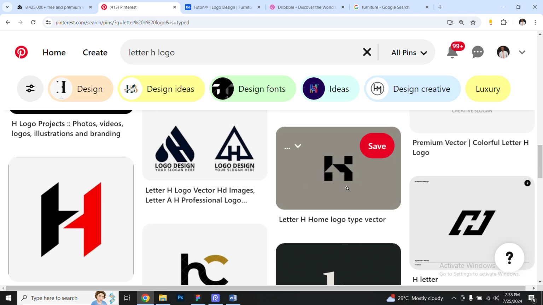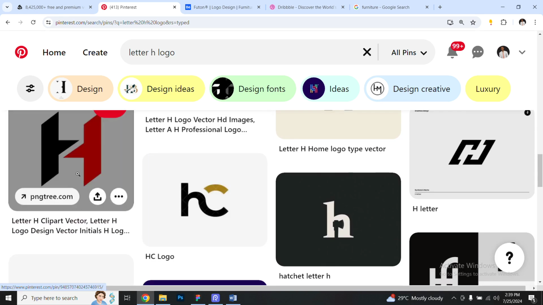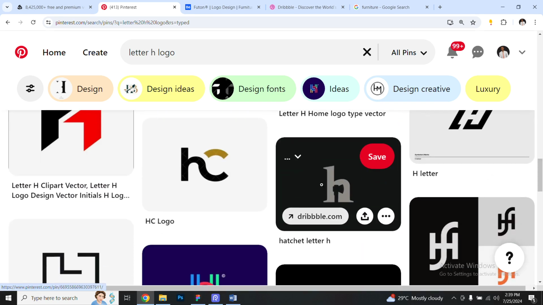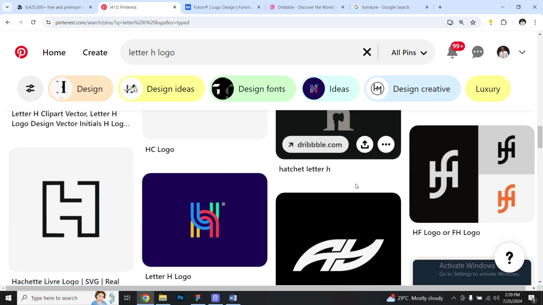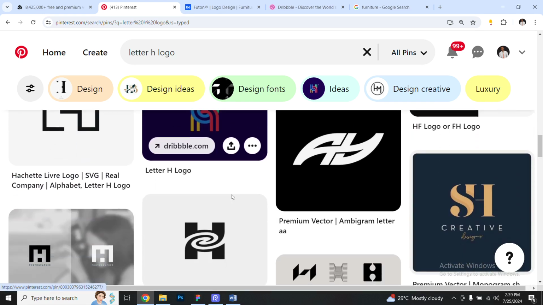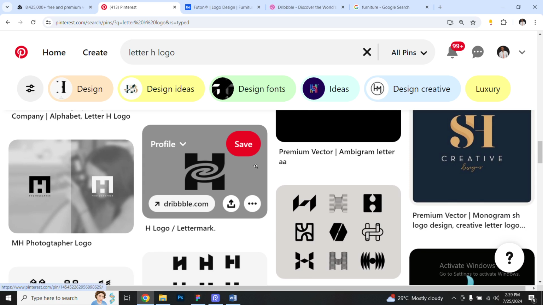Do you understand? You can see this is like a home logo, a real estate logo. You can see the home forming in the middle, and it's still letter H. You can see this, something like this. This one still has like a hatchet in it. So it depends on how you want to present your logo and how you want people to see it.